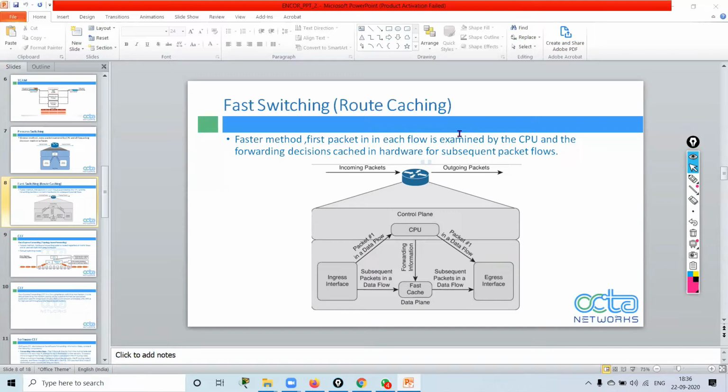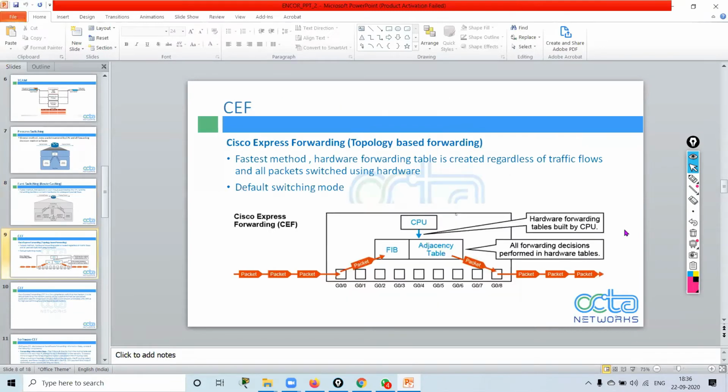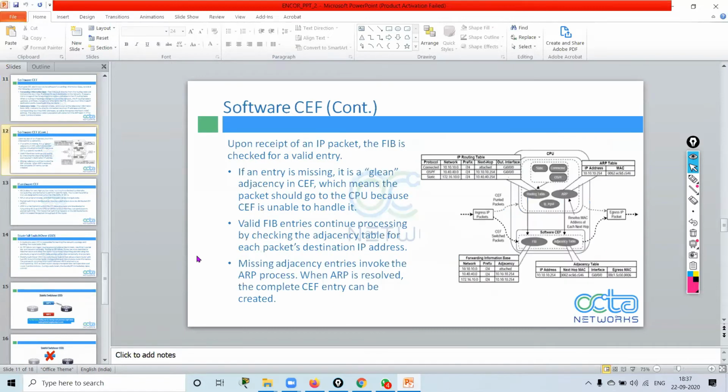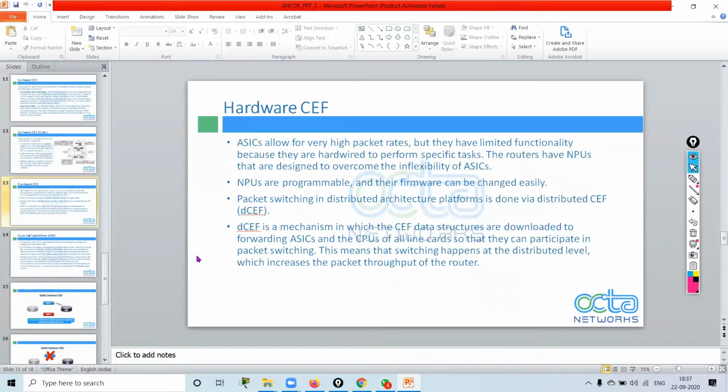Software CEF works with software. We have some information in the forwarding information base, and on the basis of the forwarding information base and the adjacency table, we are forwarding our packets. Hardware CEF is done with the help of ASIC and NPUs.